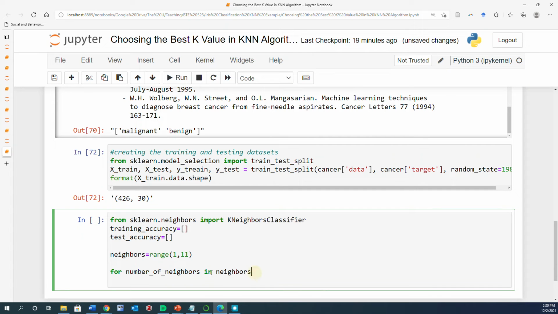So what I'm doing here is that, see, these neighbors is the same thing here, right? This is the neighbors, okay? I say for all the values starting from 1 all the way to 11, that is what this part of the loop is saying. Do the following, and that is to run the KNN algorithm.